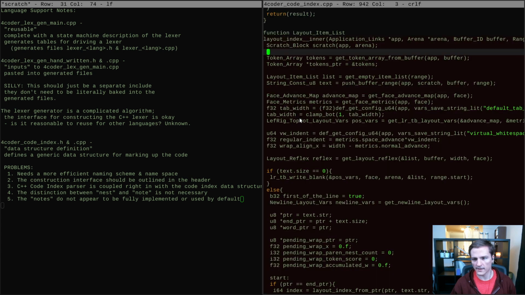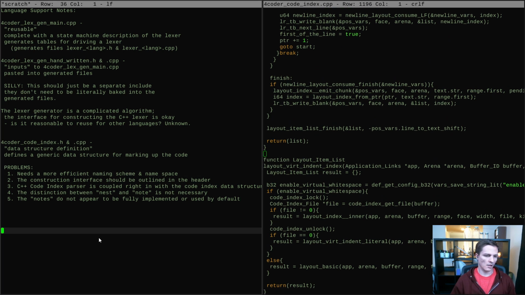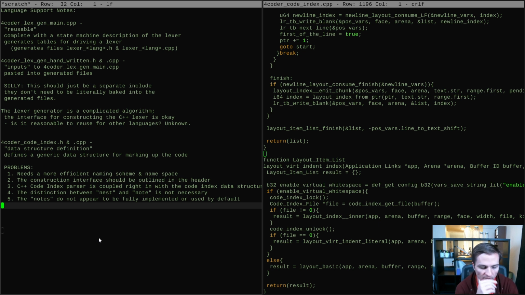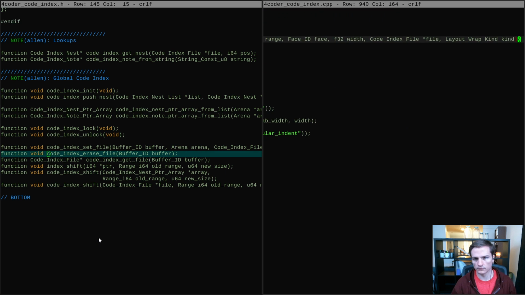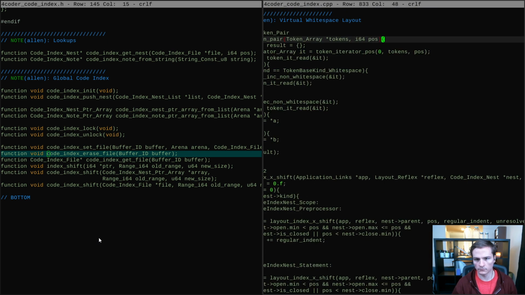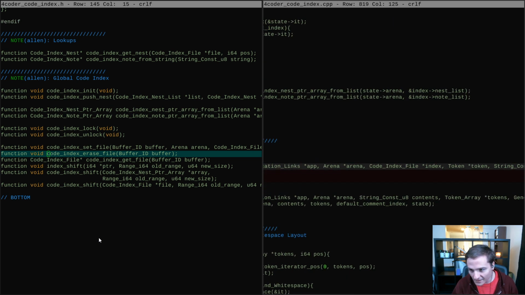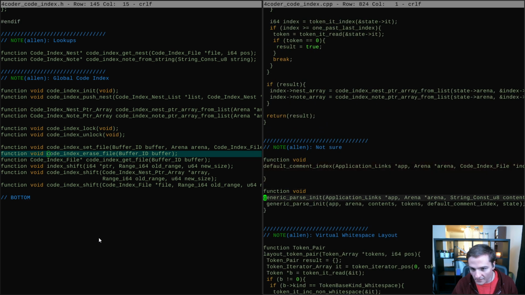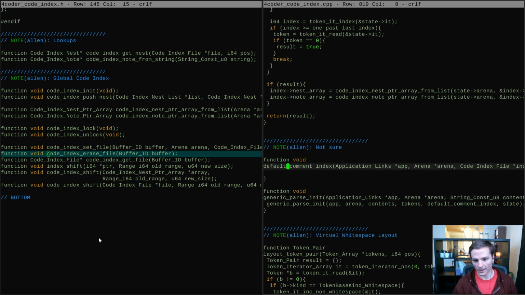But when I turn on virtual whitespace, that's just for me, and I go to 1 space indents. Not sure, it says. Okay.